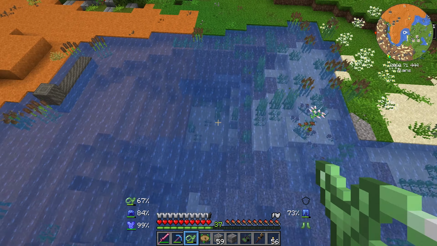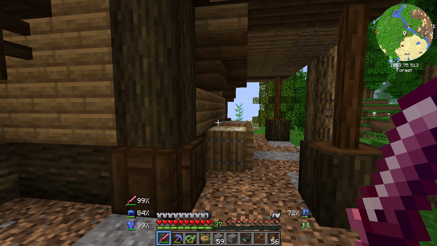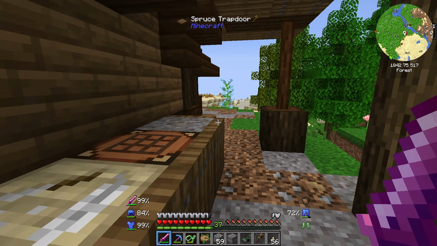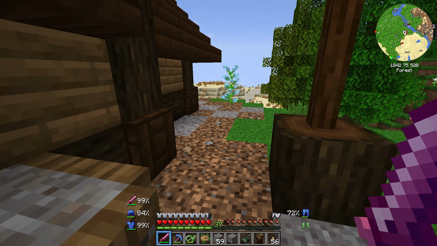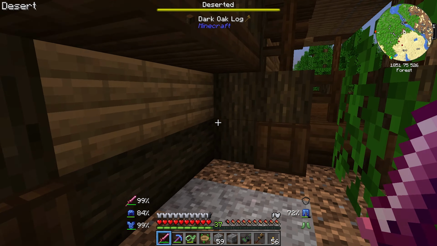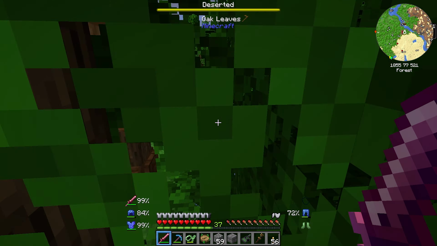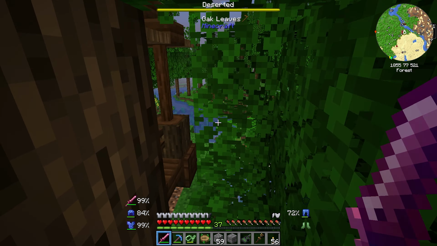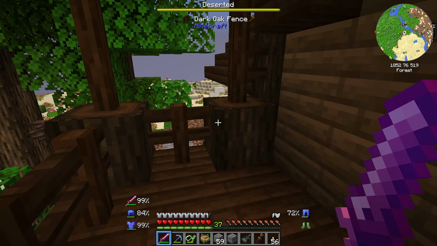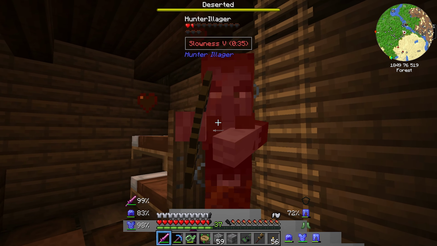All right. I will come back if I run into anything super interesting here. Well, I found this little hut here. And as I walked by, a guy made a noise and he did not sound happy about me being here. So let's go and see why this guy is such a curmudgeon. That deserted, I think, is a boss from the Dungeons mod, and it is most likely deep underground. So yeah, look at that. Hunter Illager. Yeah, buddy.